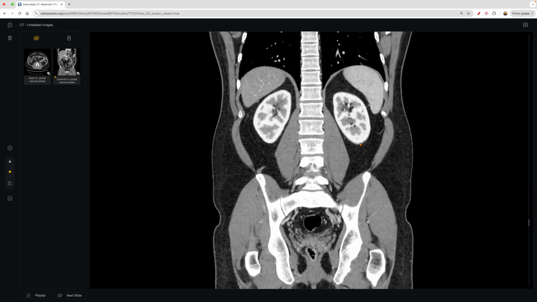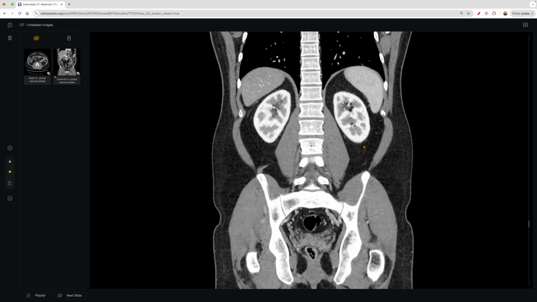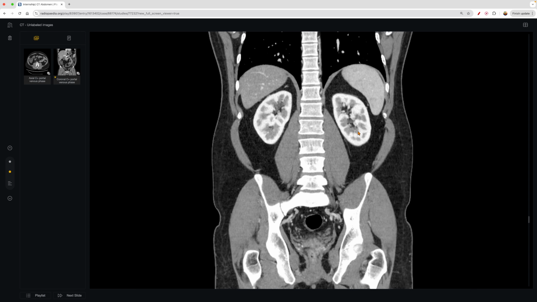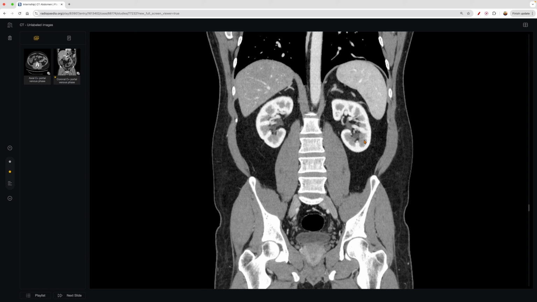Another aspect of the anatomy you do want to appreciate here are the kidneys, right? You can see the kidneys very bright, and this is characteristic of IV contrast, making the kidneys enhanced here. And so you can see the renal cortex is the outer area versus the hypodense, or the darker region, or hypoattenuating, rather, synonymous terms used in radiology, are the actual renal medullae.